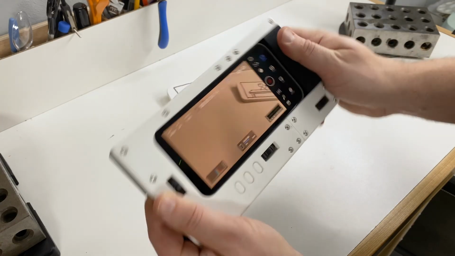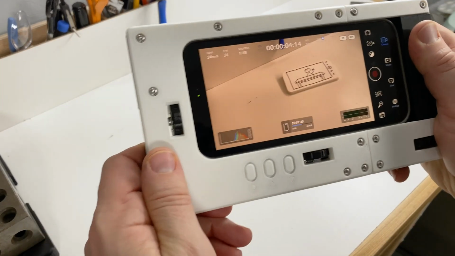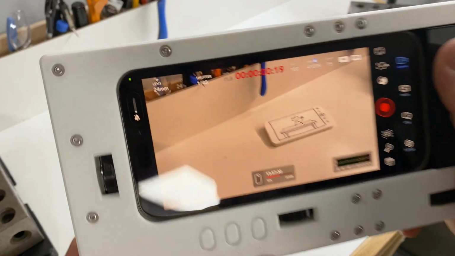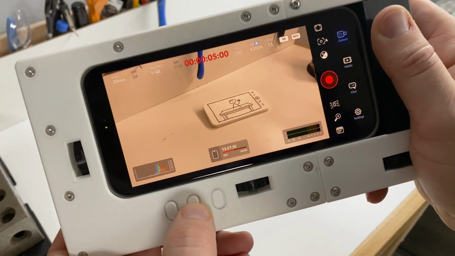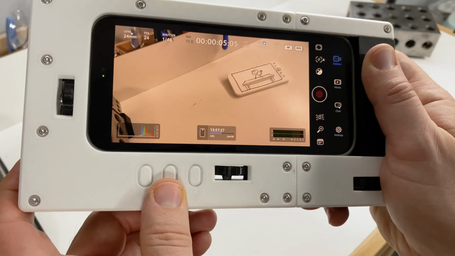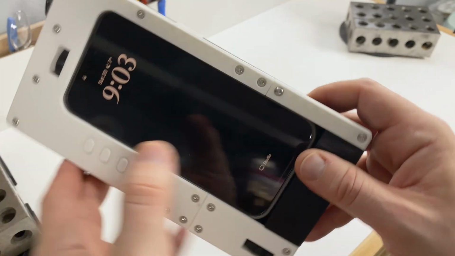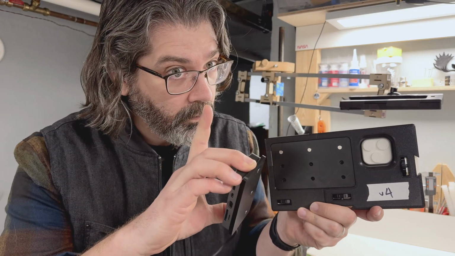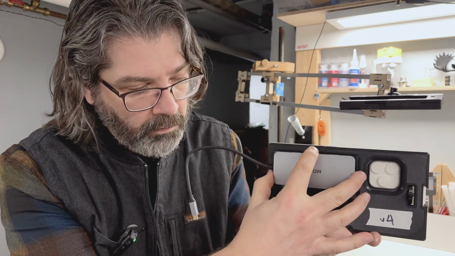But this is starting to feel like a thing I can use, so I'm going to do some more testing, try this thing out. And hey, check this out. I can push the button and it starts recording. And stop recording. So that's pretty cool. And if I push right here, it goes to sleep. And I almost forgot, but those magnets on the front are for attaching our USB hub or whatever accessory we might want to add.